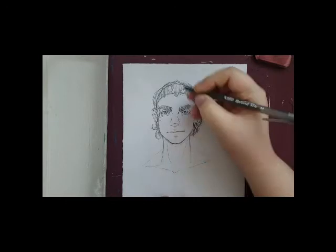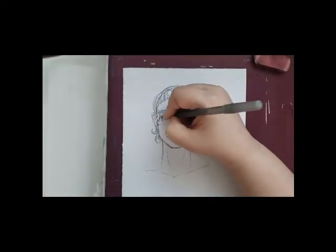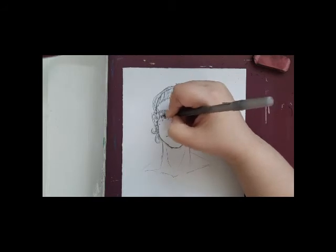Now I'm going to start inking. I sped up the video a little bit at this part because I'm mainly going over the lines with just a pen.